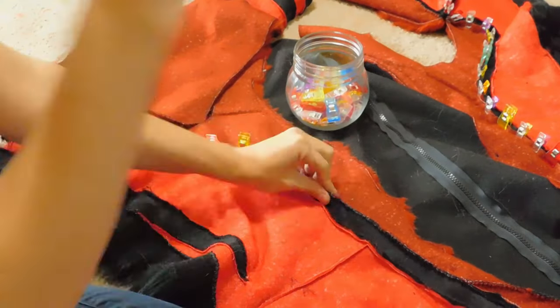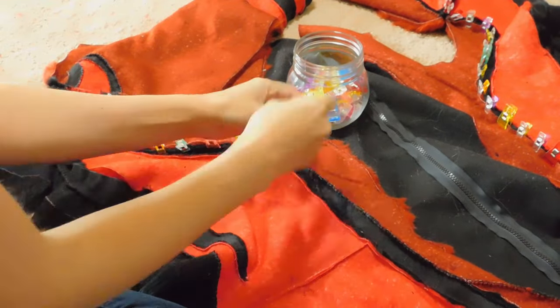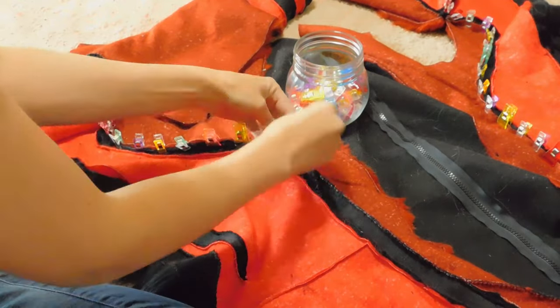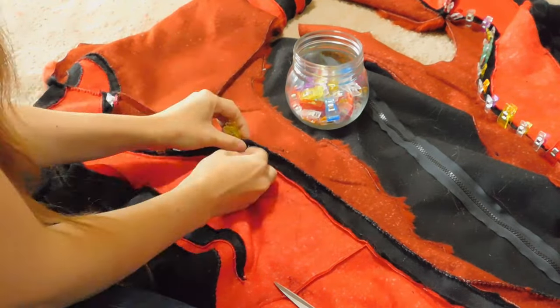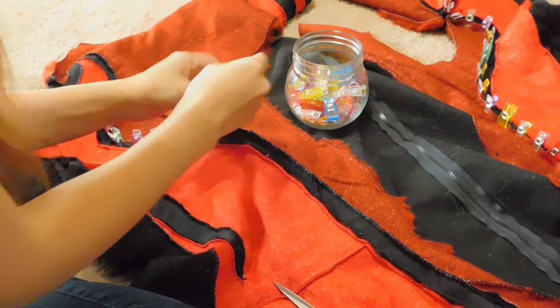With that all done, I can move on to actually sewing the sides of the body. Now, I personally prefer to hand sew pieces like this, mostly just because I find that it's more accurate, especially with how tiny and thin these markings are. The thinner the marking, the more I don't trust the sewing machine to do an accurate job without distorting it.